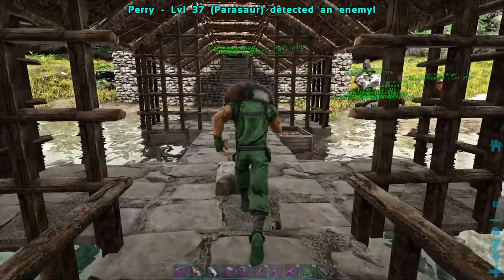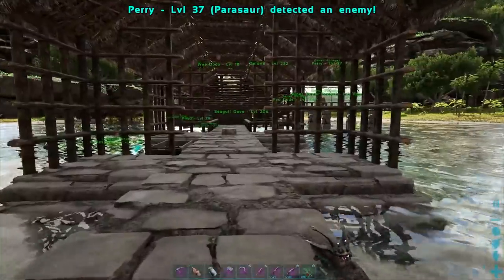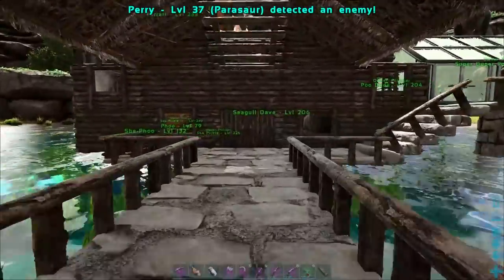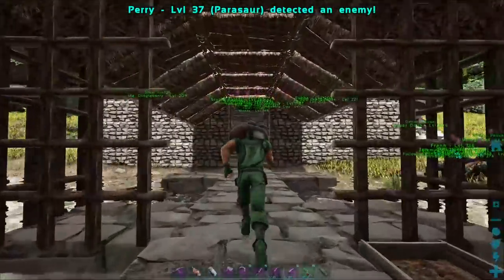I'm Phlinger Phoo, and today we're doing a cave. That's right. I decided that I want to start getting some artifacts where we can at least display some around the base, because I think they look cool.